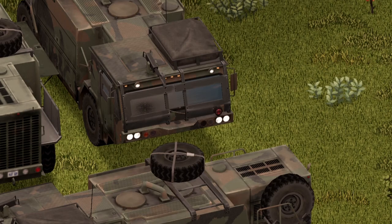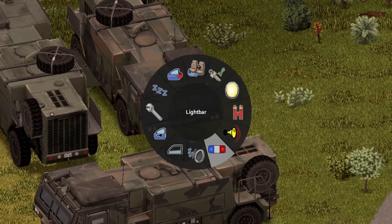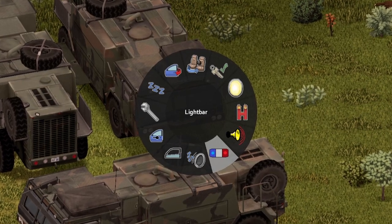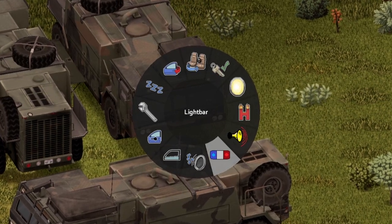The headlights are cycling through — I love this thing. There is a light bar on this vehicle, but I did check it and there are no lights on it whatsoever, so I don't know why there's a light bar. Just kind of ignore it because it doesn't do anything.